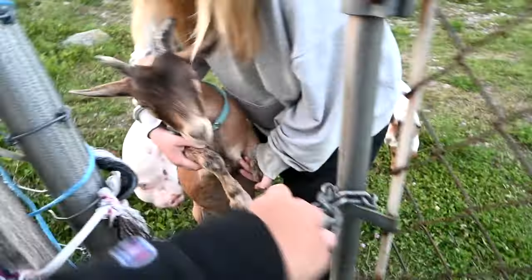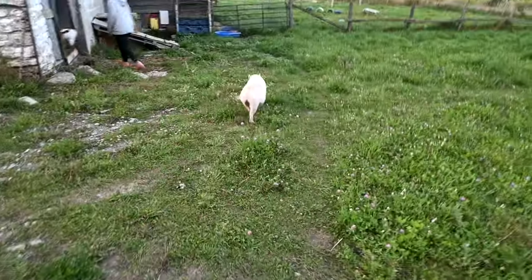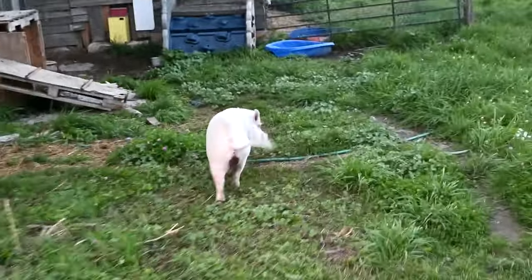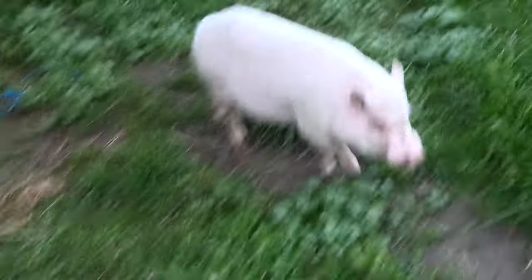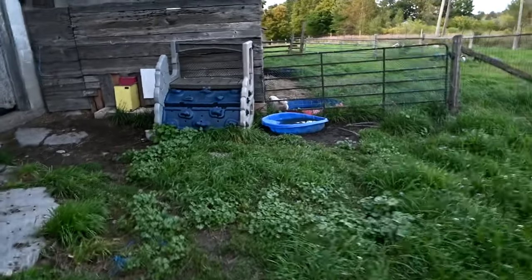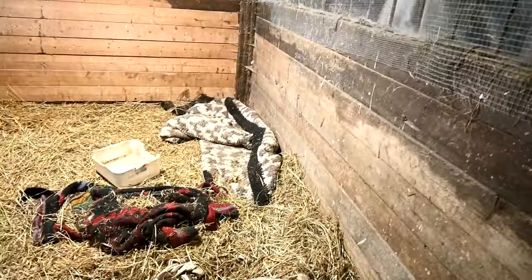You're a cutie. He's heavy now. There's my little piggy boy. What is on his side? Oh, two pigs in one video. See them both together? I'm coming. I have to show you this. Pigs are really funny how they sleep. They like to burrow. And when it's hot out, like when I come down and it's hot out, this guy has three little blankets in his bed.